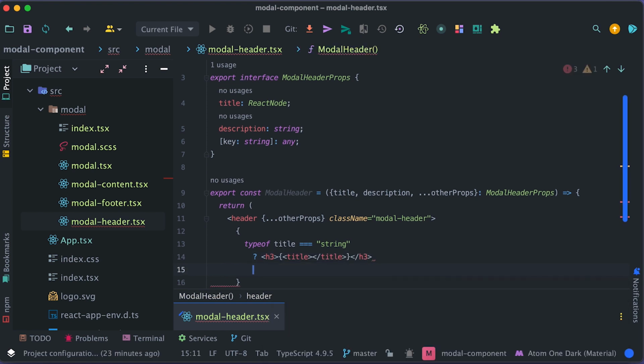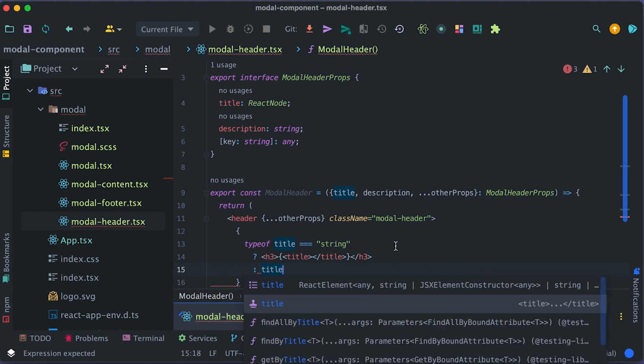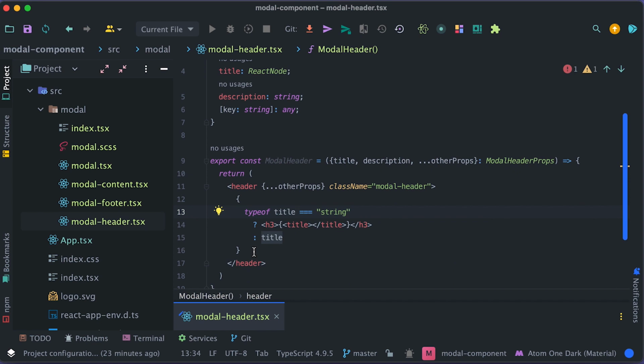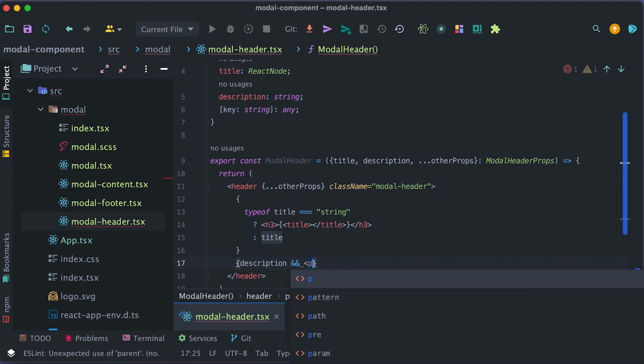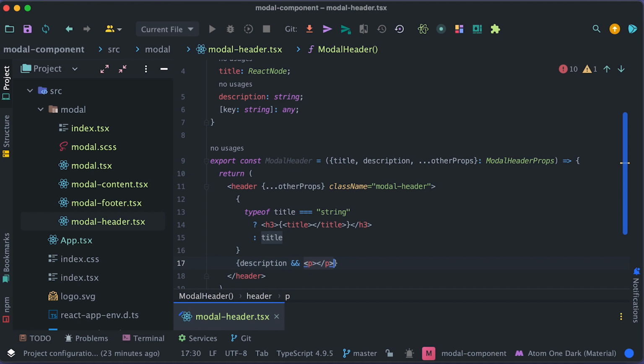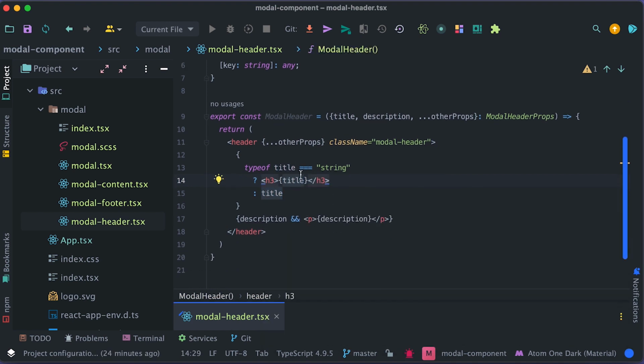Otherwise, we're just gonna put the title because it could be a component. And here for the description, I'm gonna say if there is a description, just put it inside a p tag. Oops, I think I messed up here. Just like that, we have our header.